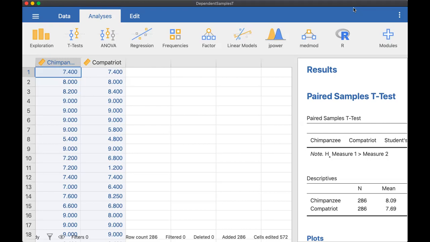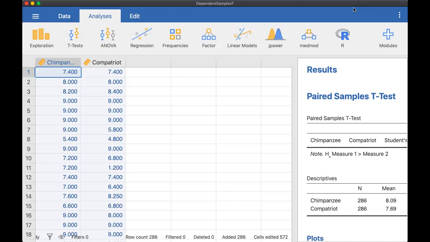Think about this like an anxiety drug. Participants are brought into the lab and they take some kind of anxiety scale reporting their levels of anxiety. And then afterwards, they are prescribed an experimental anxiety drug and they take it for a specified amount of time. And then afterwards, come back into the lab and report their anxiety scores again. And what we test is whether or not there was a change on average in people's anxiety scores from before taking the medicine to after taking the medicine.